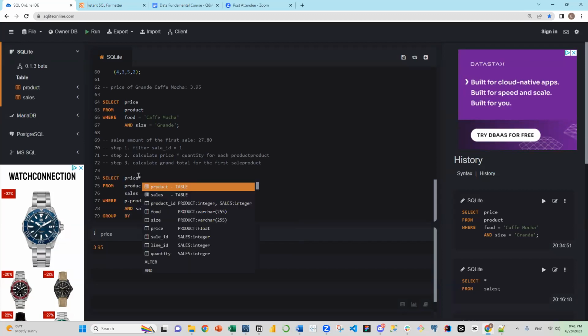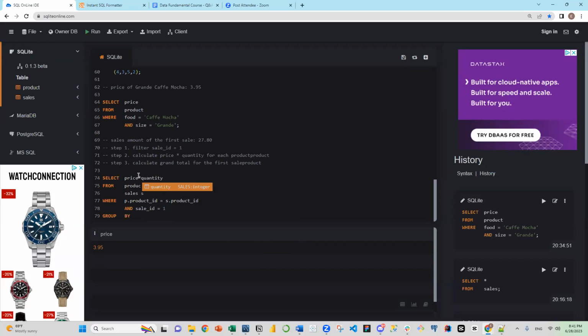Price times quantity. But after this, we will need to wrap them in a sum. So we need to give this a name. What name do we give this? Let's call it sales first. Okay.